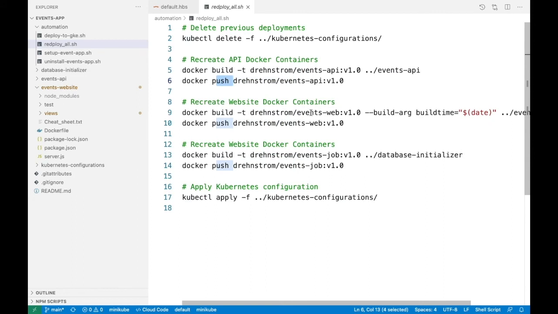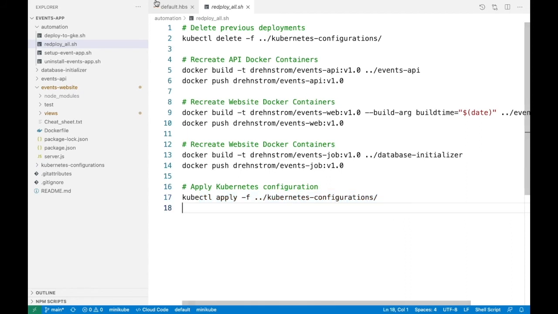And then here's my website container, and I'm going to build that and I'm going to push it as well. And then here's my database initializer container. So it would rebuild that and push that. So now we've pushed the new versions of the images up into Docker Hub, and then here I'm going to apply the configuration, and that should bring everything back down and then redeploy everything.